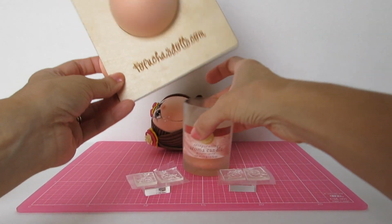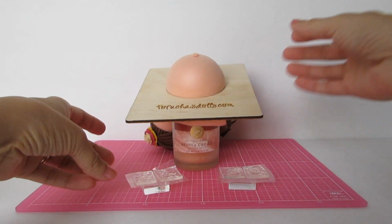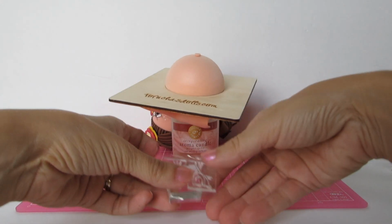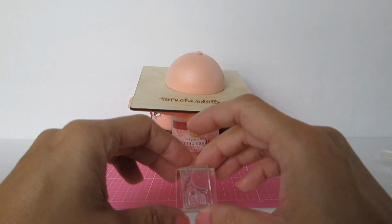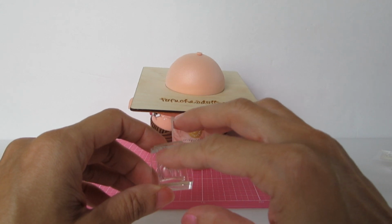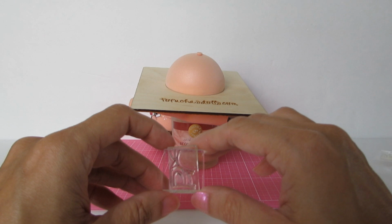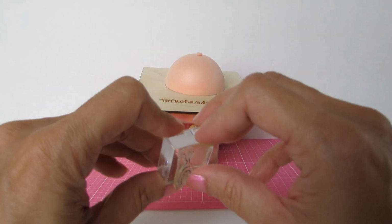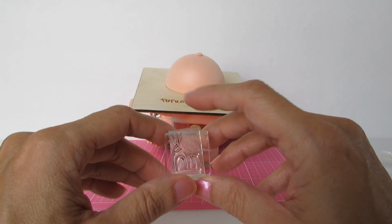Okay, so let me put this tea light here so I could just position this. And then let me move this to the side. I have my own rubber stamp that I'm using. To clean it, it's very easy. Once you've used it, you just use some soap and water, or just water and a paper towel. It's an easy clean. If your stamp turns yellowish, this one is a little yellowish, that's perfectly fine. Nothing will happen to the stamp.